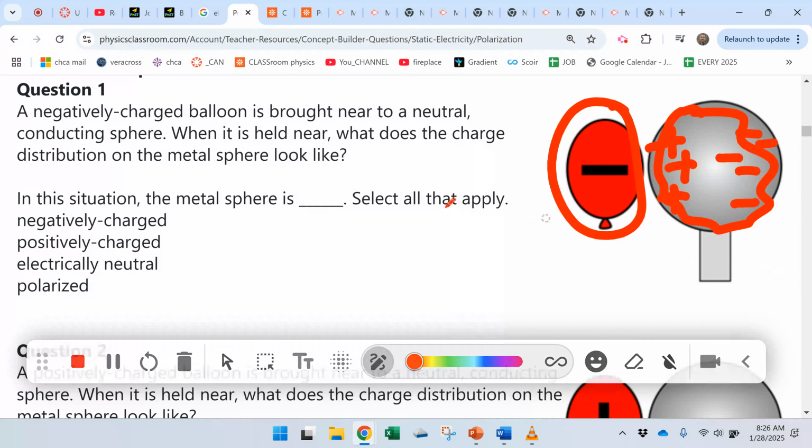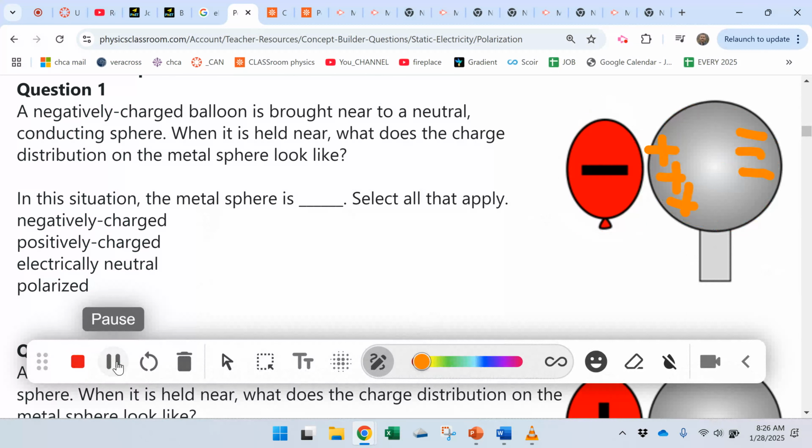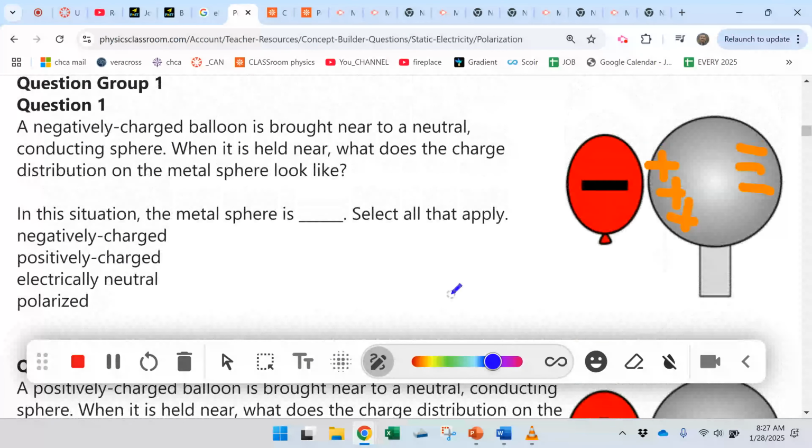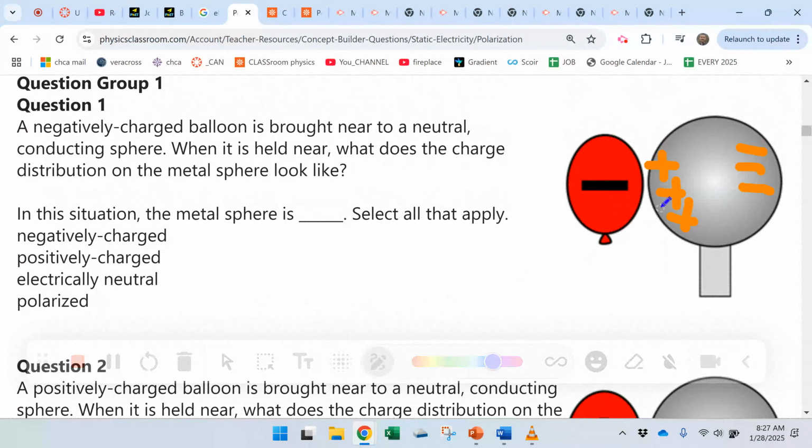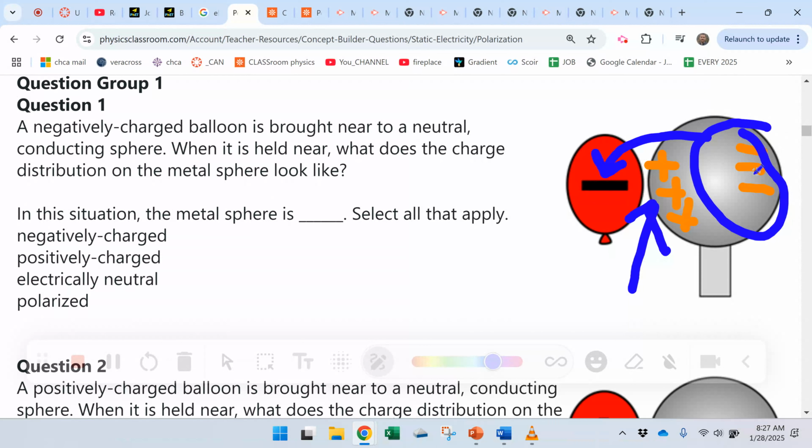So what that would actually look like would end up being something like this, where you end up with an area of positives on there, like you can see right here, and an area of negatives on there, like you can see right here. And that's because this negative here is providing a repulsive force to those electrons. Positives never, ever move, and so they're just kind of there, and you get this region of positiveness, a positive charge on this edge of the sphere, and a region of negative charge on this side of the sphere.